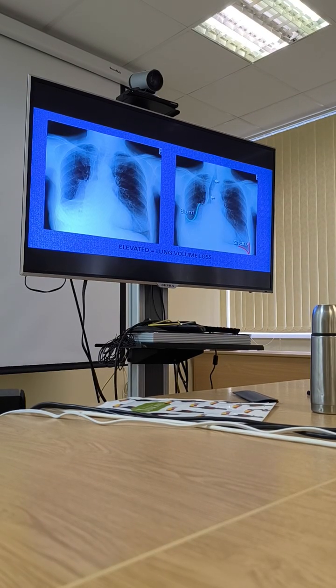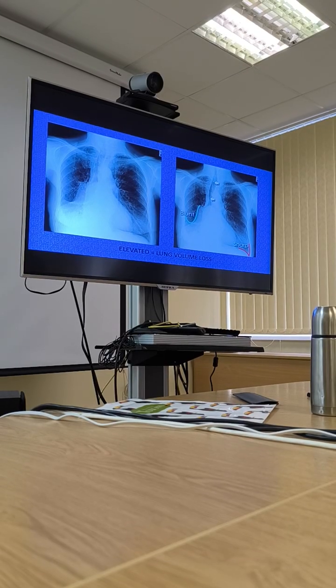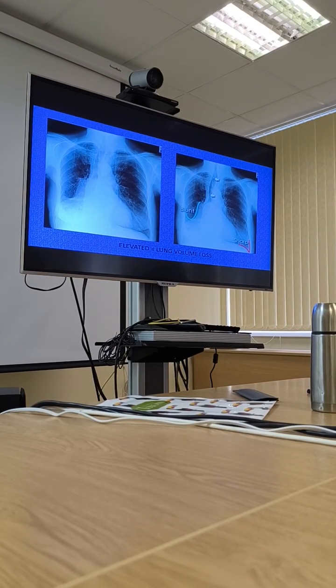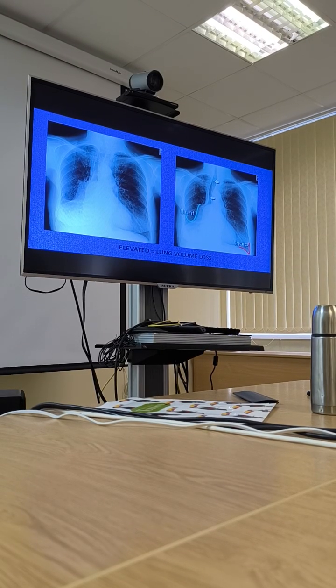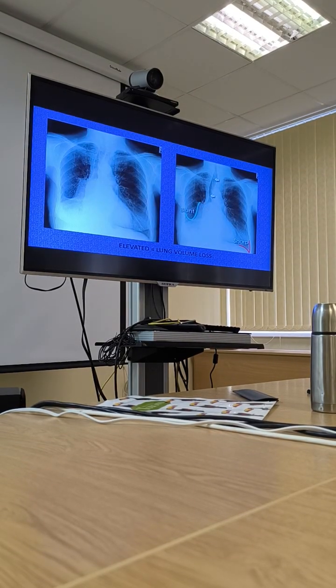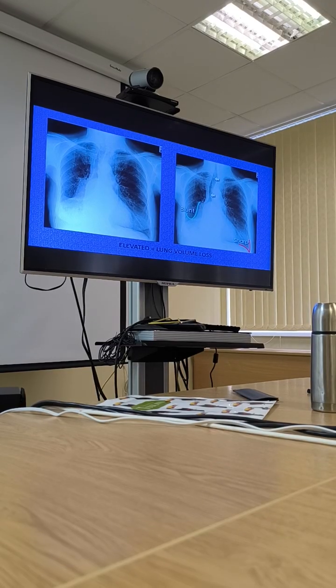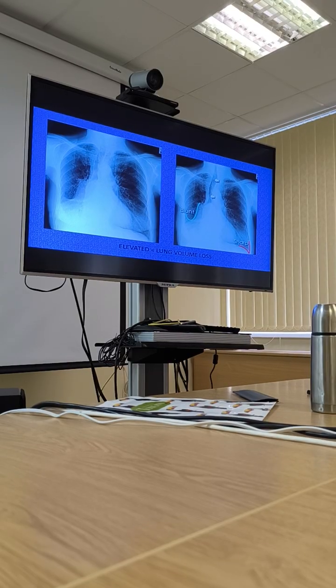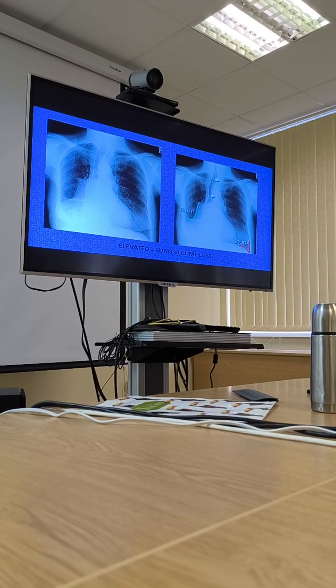So let's add something that we've discussed before. Let's discuss what we think about situations when we see the diaphragm a little bit higher or elevated than it's supposed to be. Well, first of all, if we see it elevated, especially in combination with mediastinum displacement in the same direction, that is a very, very important sign of lung volume loss in this part.